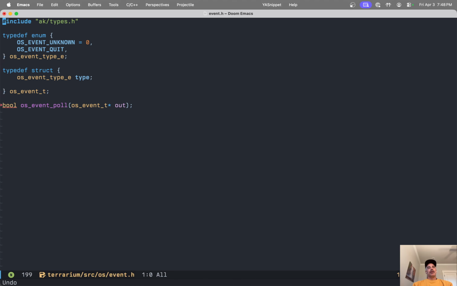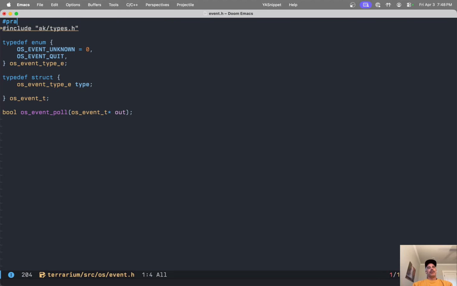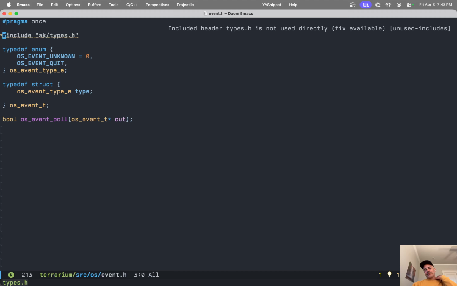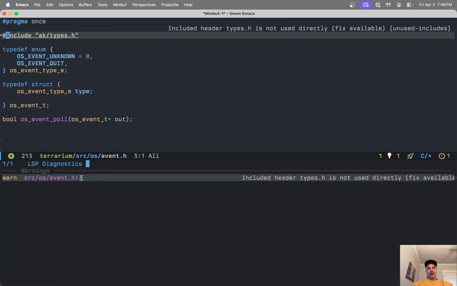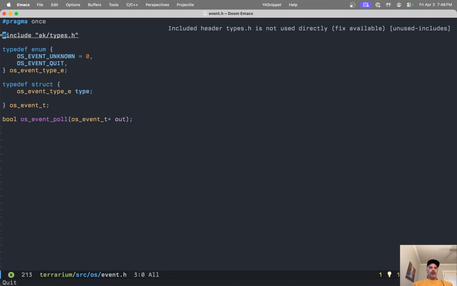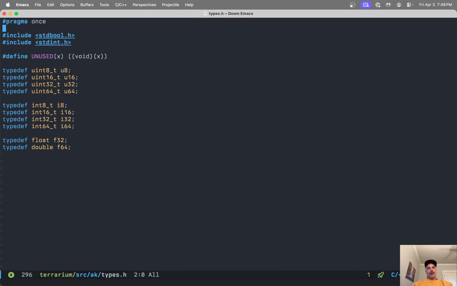Oh, we do need it in here. There is an annoying thing. See how it says that I'm not using this directly? We will be soon. This is kind of this warning, though. You get a diagnostic warning. The thing is instead of including std bool everywhere, since we include AK types almost everywhere, I'm just importing it here just because it's so common.